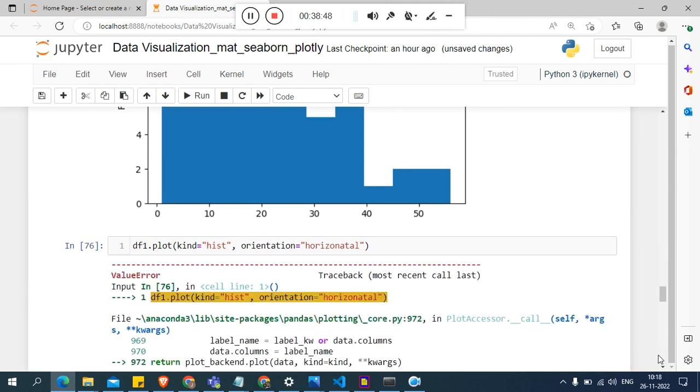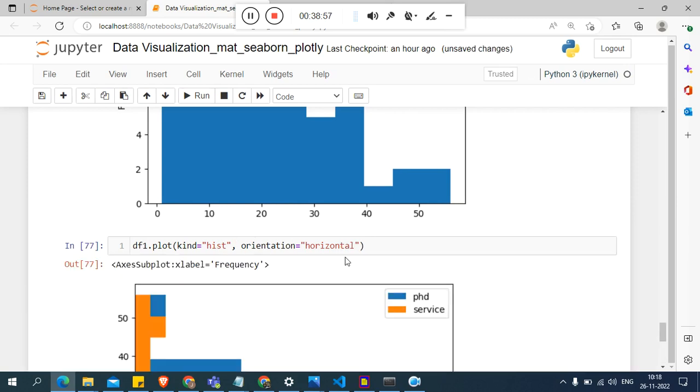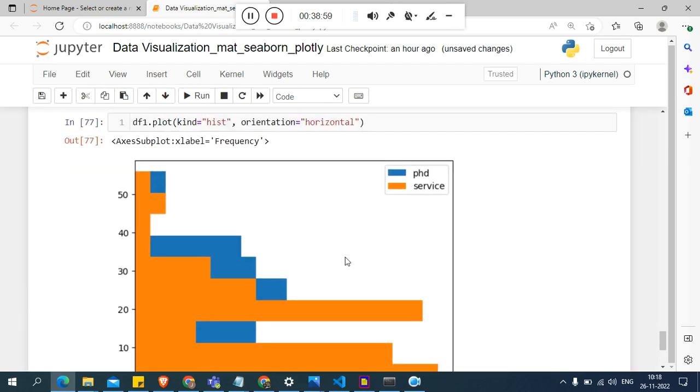Maybe spelling mistake, one minute. A is extra. Okay, now you are able to plot the histogram in the horizontal direction also.